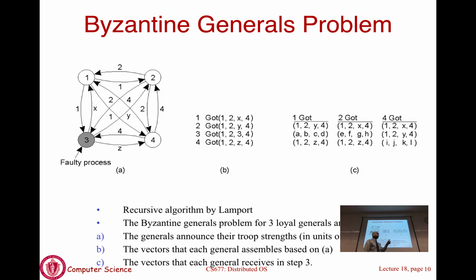So here's the intuition behind what's going on. In this case, from each general's perspective, there are 3 other generals. It doesn't know whom to trust and whom not to trust. Let me give a very simple toy example. Let's say you have 3 friends. You don't know whom to trust. Maybe 2 of them are truthful and 1 will lie to you arbitrarily.